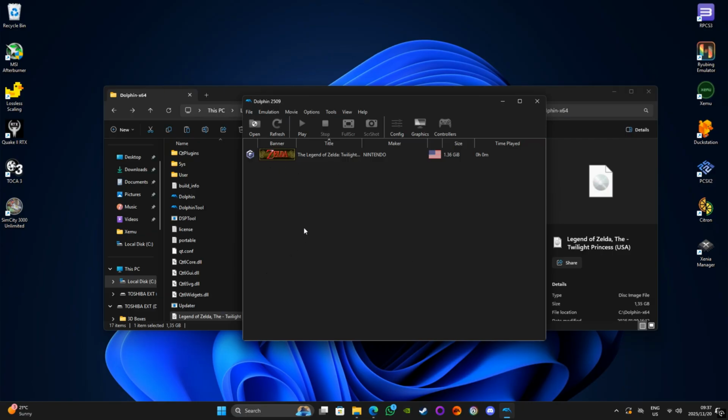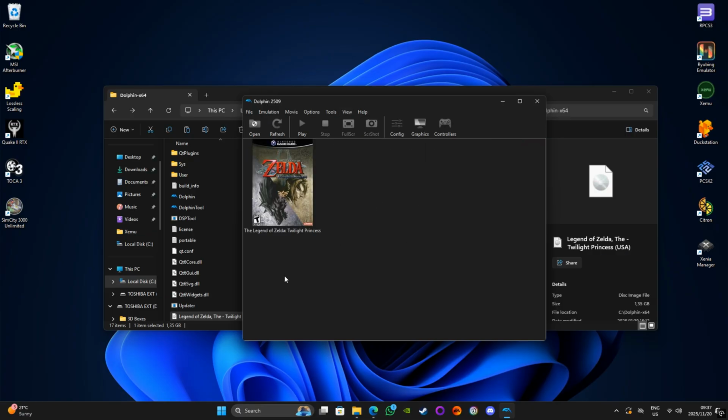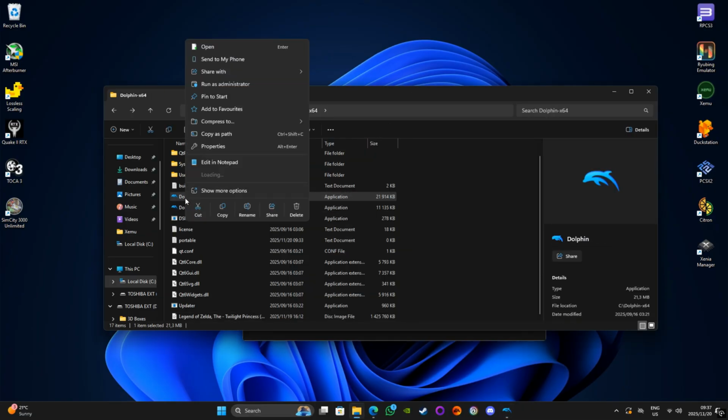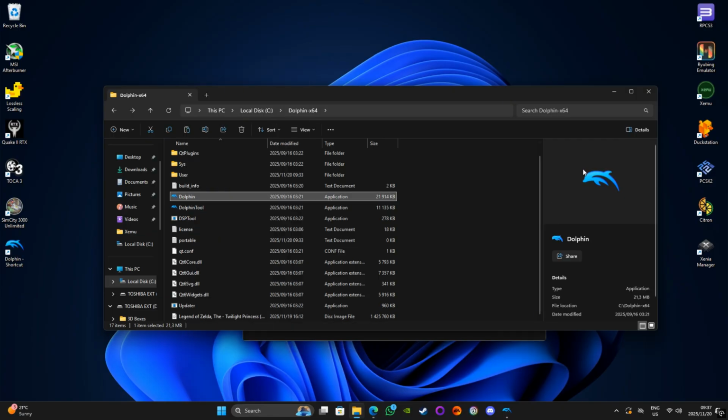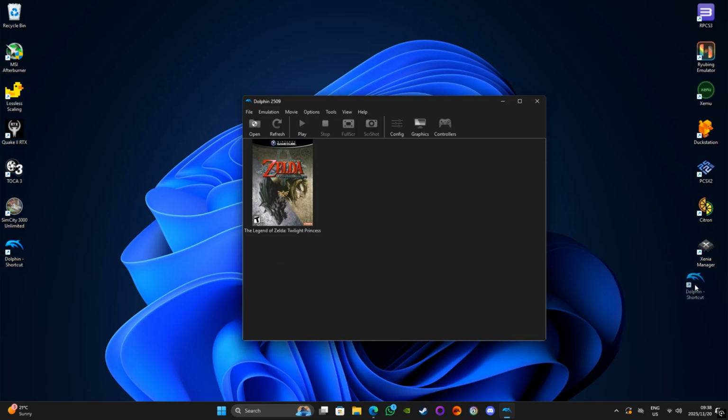It's in the list view, but if I change to grid view, you'll see that we have the game's proper box art. Now, you understand why we enabled the downloading of game covers. In case you didn't know, the game is ready to be played. It will already look a lot better than the standard GameCube version. But if you're interested in even better graphics, maybe you should continue watching.